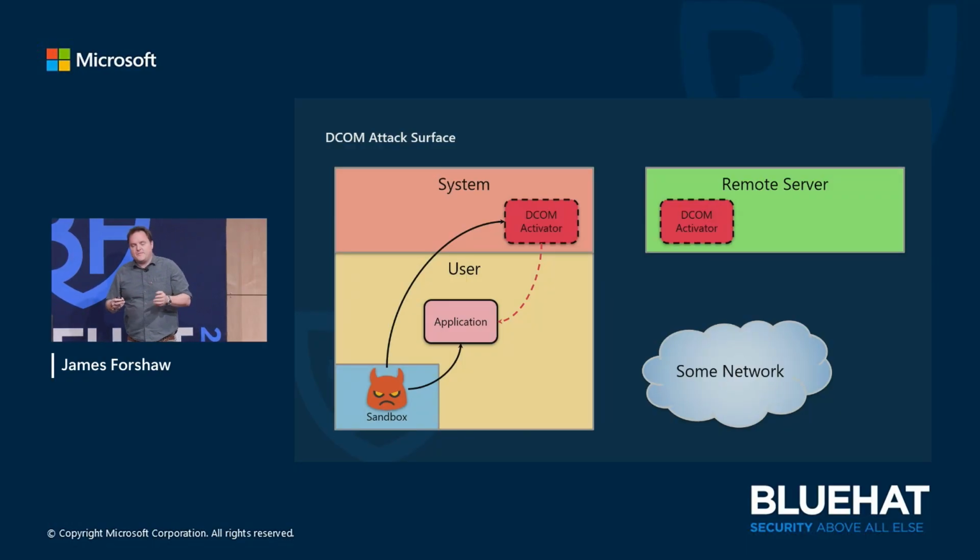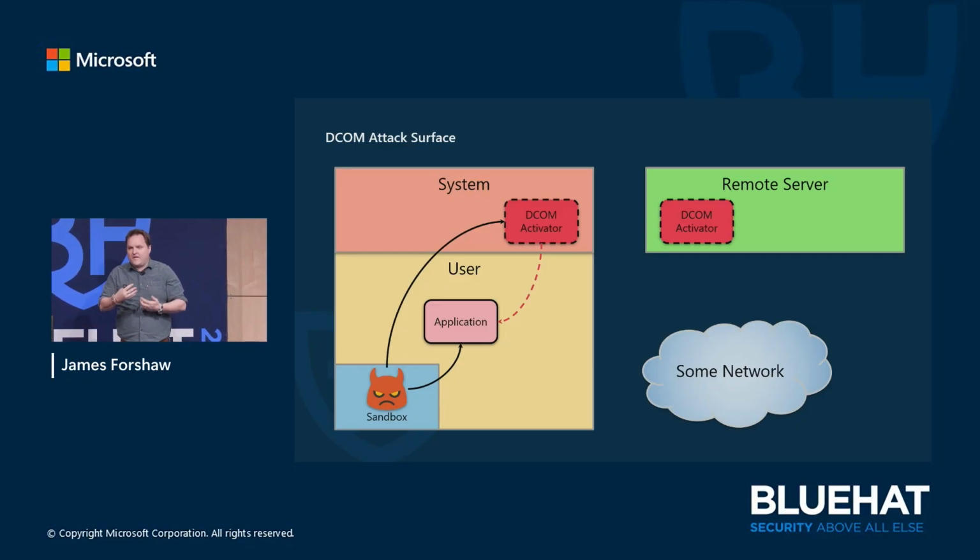So why do we care about it from a security perspective? Well, when you introduce a technology which allows you to relatively easily delegate responsibility for some operation to another process, you can start putting it at higher privilege levels. So say, for example, you're an attacker sitting in a really secure sandbox, but you do have some level of access to the COM infrastructure, specifically into a system service which is called the DCOM activator.